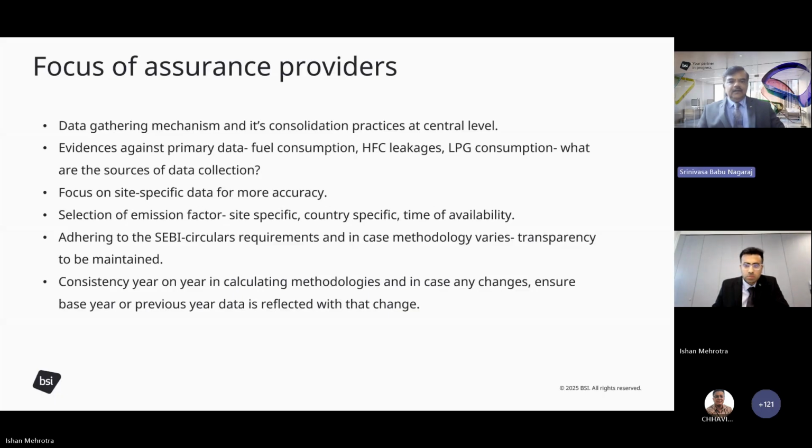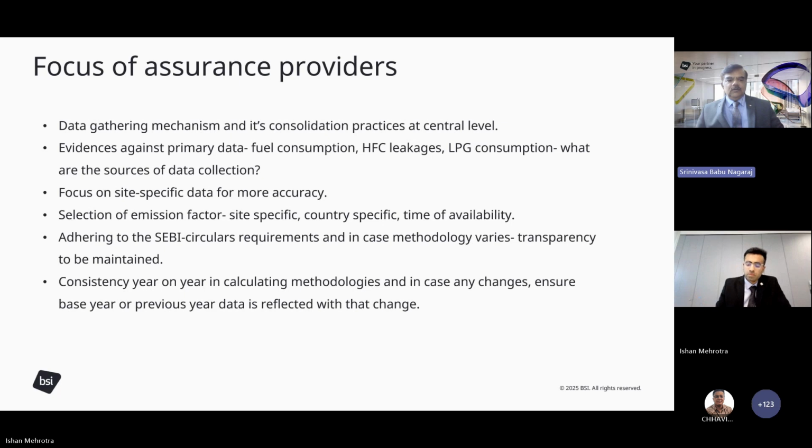We also verify the methodology and the calculation approach, because that's again a requirement to disclose the references and the various emission factors where it is taken from. So we also review the method to calculate the emissions, and then we confirm whether the appropriate emission factors and the conversion factors are used. In some places there could be assumptions or estimation techniques, especially for the indirect emissions or where there is no data available. So we verify that methodology also.